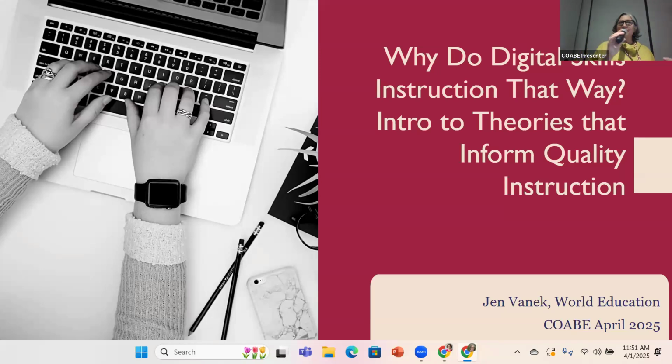But because we have these digital navigator programs where learners are coming in with real, immediate need, like, great, I'm getting a computer and access here. And oh, by the way, I need to check on whatever social service thing. I need to apply for a job. I need to do whatever the thing is. So skills are now in the moment.